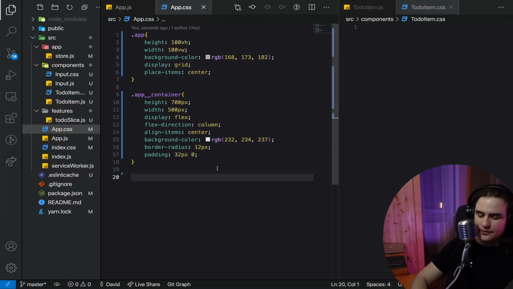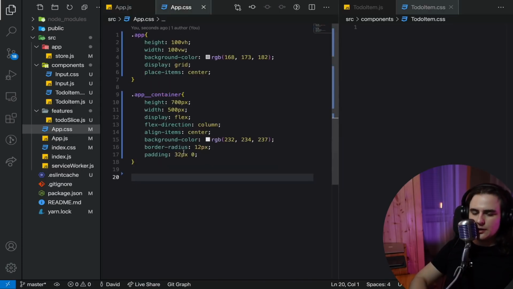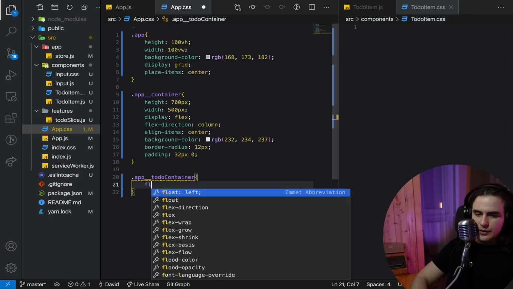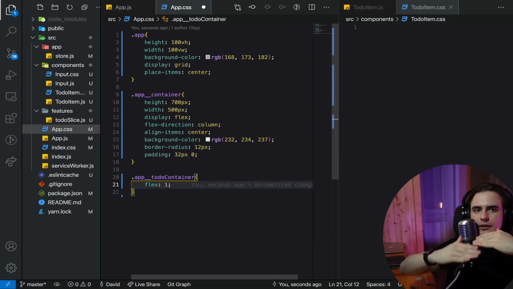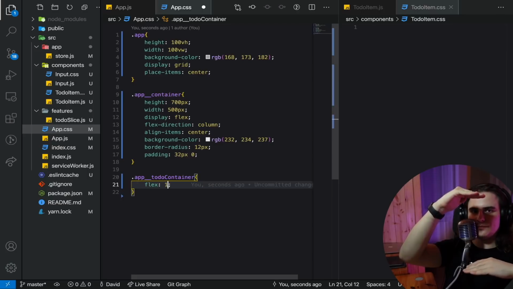next up we have the to-do container, which is this thing. You can go and copy paste, boom, so much faster. And this will actually have a flex of 1. So we want the input to be all the way down and have the to-do list take up as much space as possible.